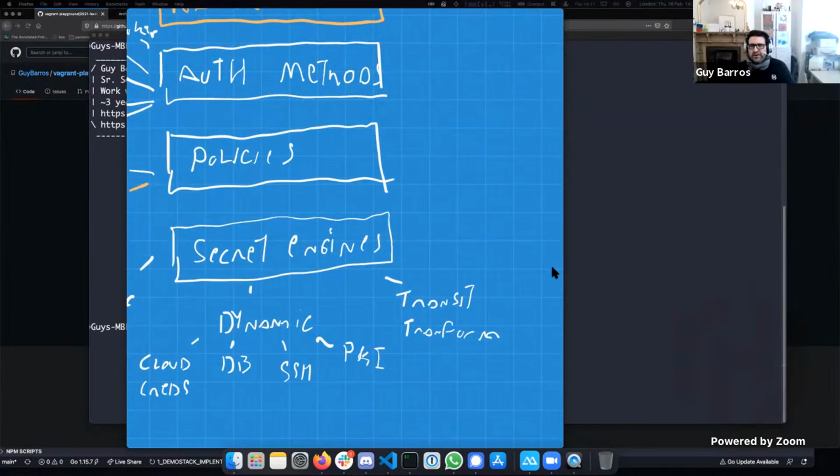So we have these transit and transform secret engines. And what are these, right? Transit is pretty much encryption as a service. Instead of having to worry about where I put my private keys and give them out, what encryption libraries my developers are going to use, and how I rotate my keys, Vault facilitates the problem.